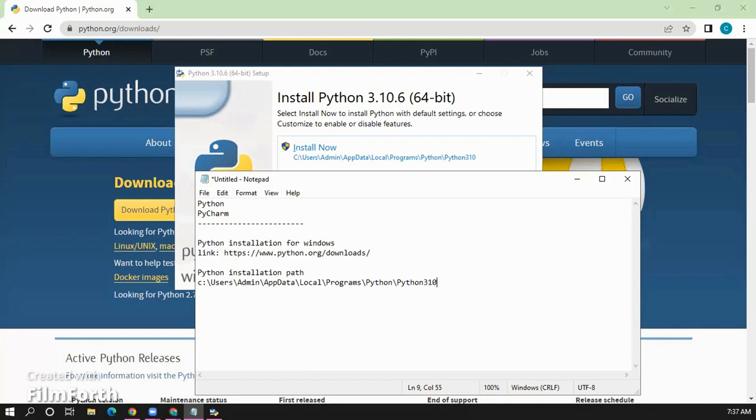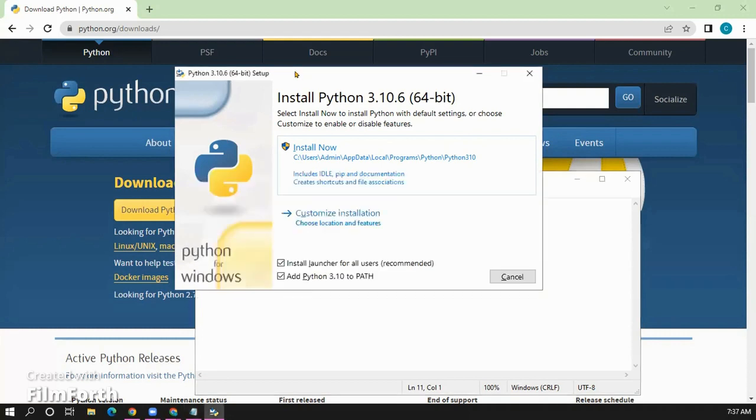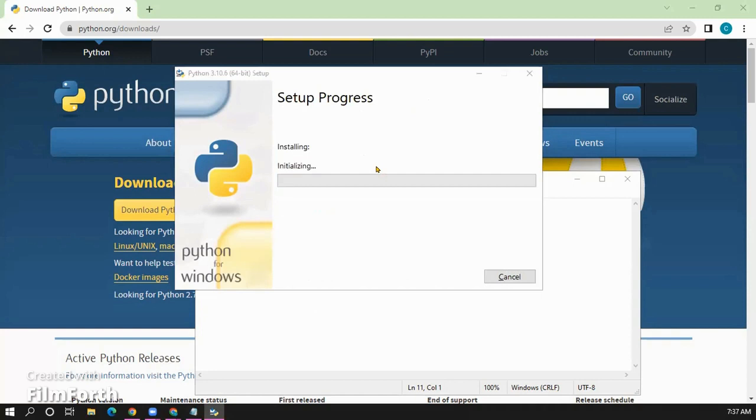In future, if someone is referring to this recording, this part may vary a bit. So let's proceed with the standard installation. It is asking permission to make changes to the computer, so I'm selecting yes over here.